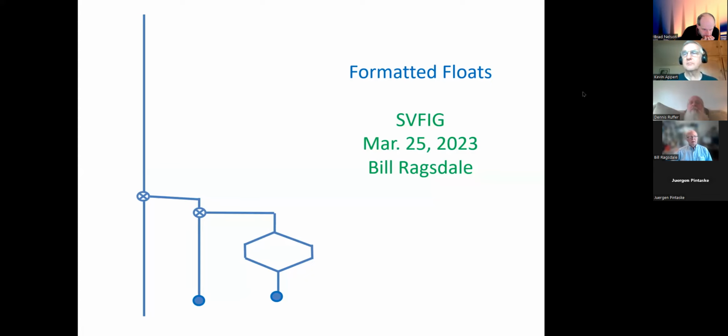Very good. The topic today is ways to do structured output formats for floating point numbers. It's been a sore point of mine for a couple of months because I was doing some work earlier on matrix math and matrix support for Forth, and all the numbers I was using were floats, and I could not get them all to line up to make pretty reports.